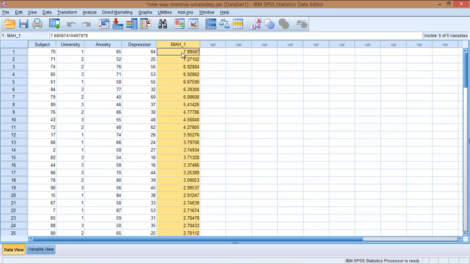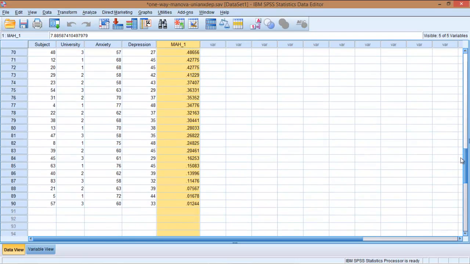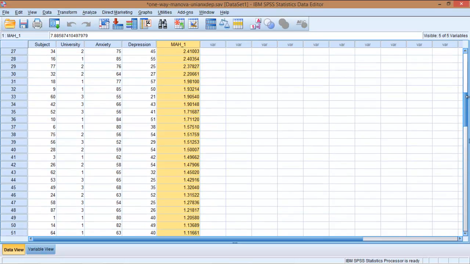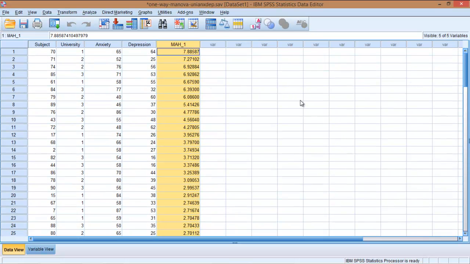Now we have these values that range from 7.8 to 0.01. What's the point here? When you have two variables, there is a value that tells you if you have multivariate outliers, and here's the table.